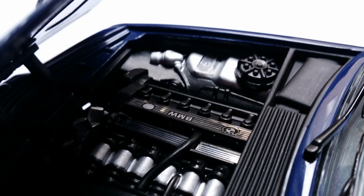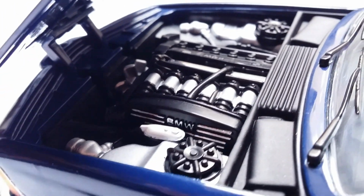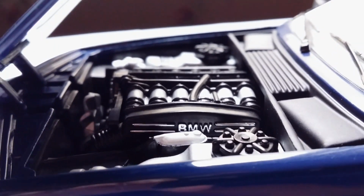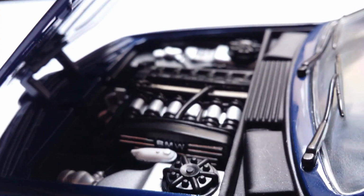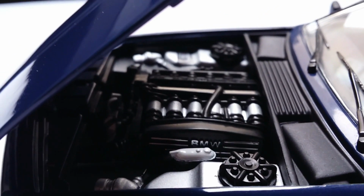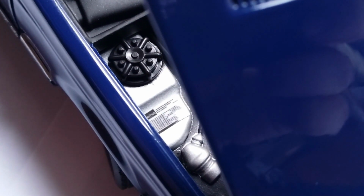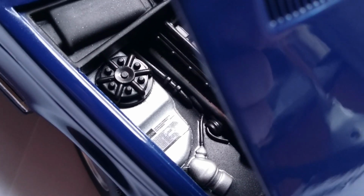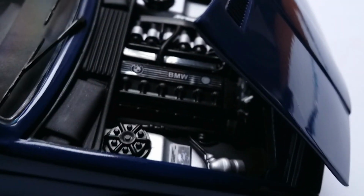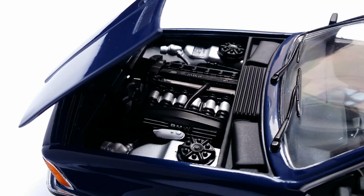You can see that Anson did put a lot of detail into this engine because we have chrome lettering for the BMW. And the silver stripes, or the chrome stripes, are also slightly raised. We can, of course, see the six cylinders and the suspension covers. And you can even see that we have a little warning label printed here on the left and it says caution and some other text that I can't read. It's really nice. So, I think it's alright.